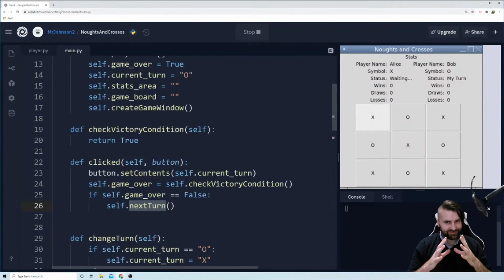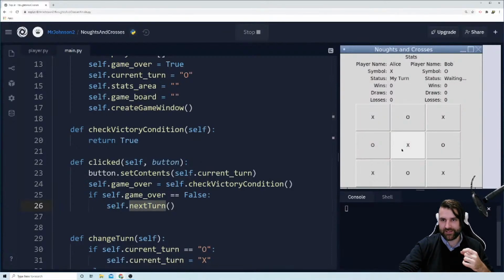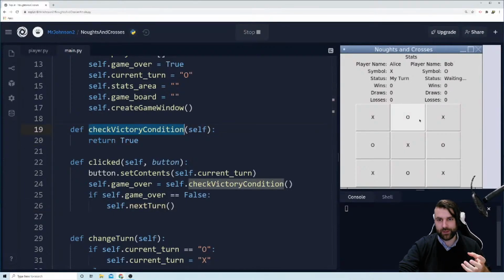We've made quite a lot of progress today. We've actually implemented player turns, which is fantastic. And you can see as I'm clicking through here, because we're not checking the victory condition and stopping someone from playing after we've clicked, weird things are happening.